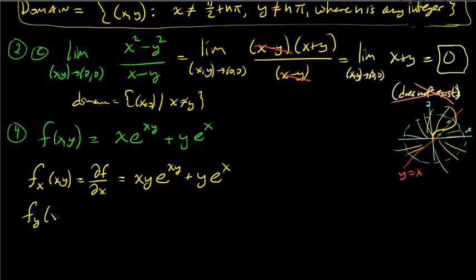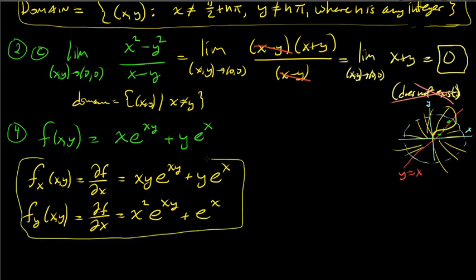Okay. Yep, I was going backwards here, right? Here, x is the constant, y is the variable. So the partial of e to the xy with respect to y is x e to the xy. So now x times x is x squared, e to the xy. And then the partial with respect to y is just 1 times e to the x. Okay, so I think these are right.